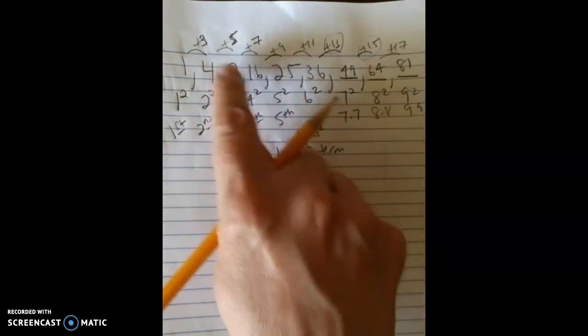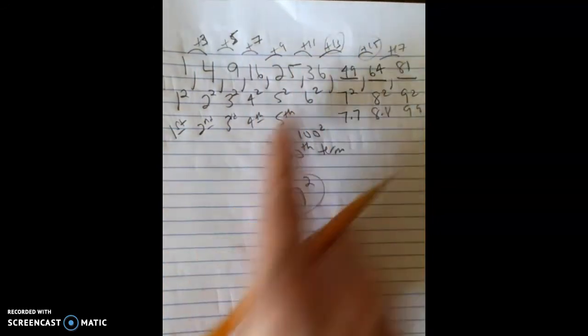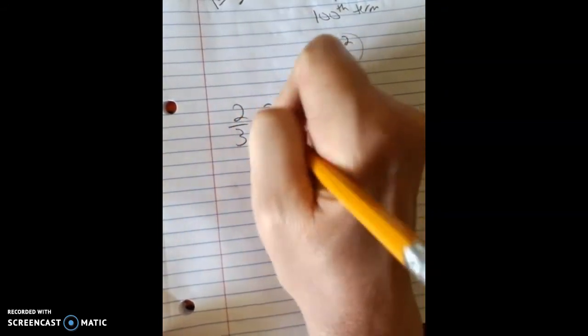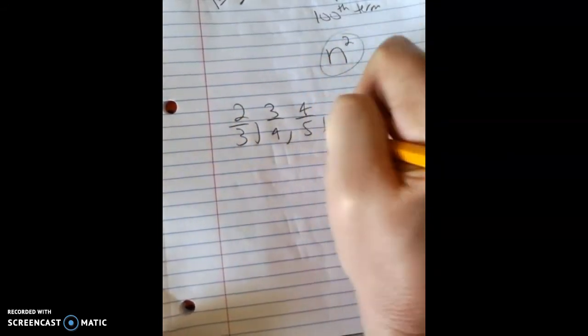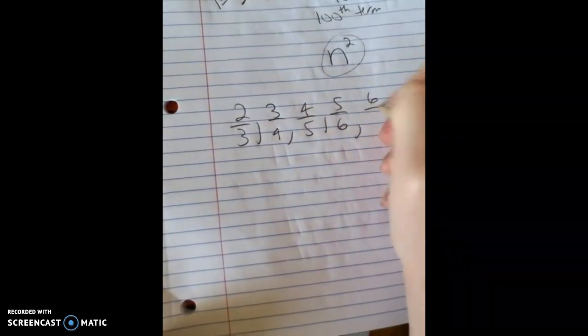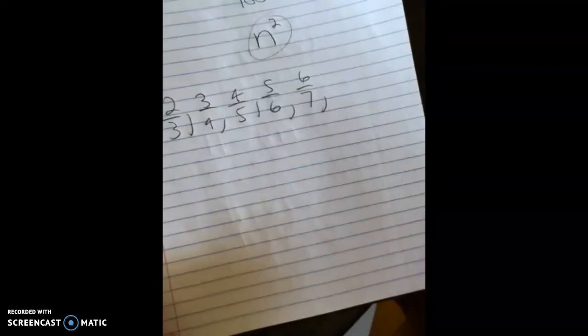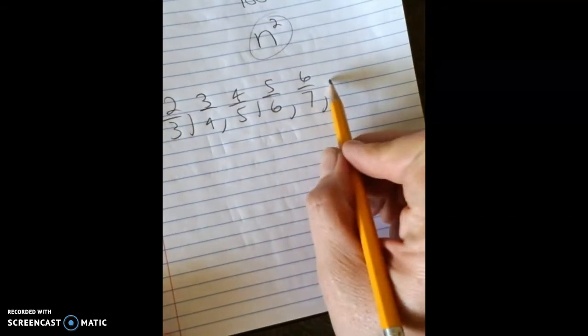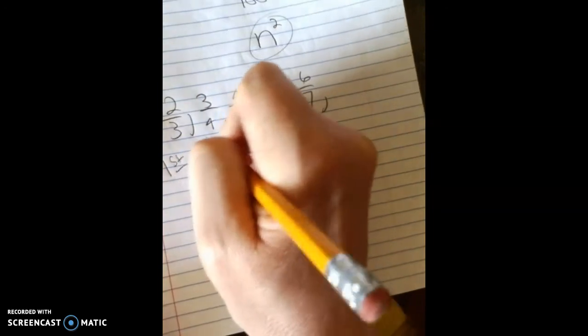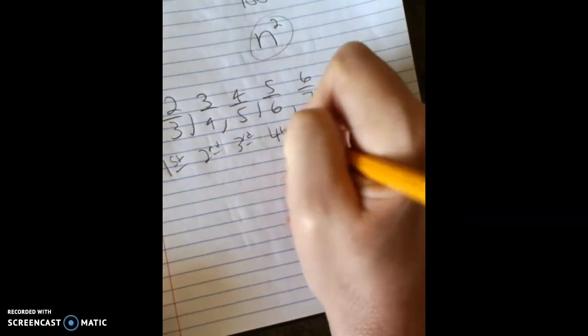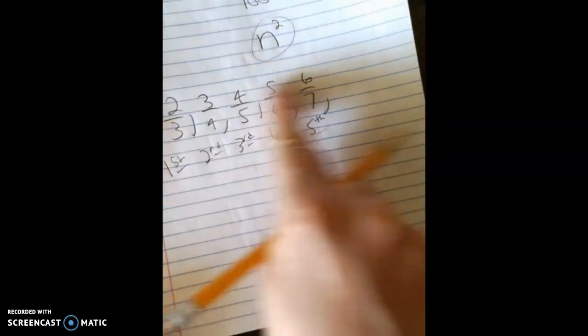This is not arithmetic because you're adding a different number every time. It's not consistent. So that formula that we did earlier doesn't work. Let's see. Sometimes there's other patterns, like maybe I do like 2 over 3 and 3 over 4 and 4 over 5 and 5 over 6 and 6 over 7 and something like this. So this is kind of more a number pattern a little bit. Again, you can kind of see like, oh, these are going up by 1 and these are also going up by 1. And this is your first term, second term, third term, fourth term. So again, it's not like we're adding the same thing. It's more of a number pattern.